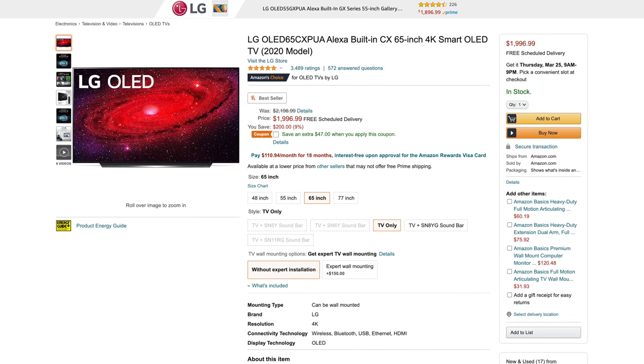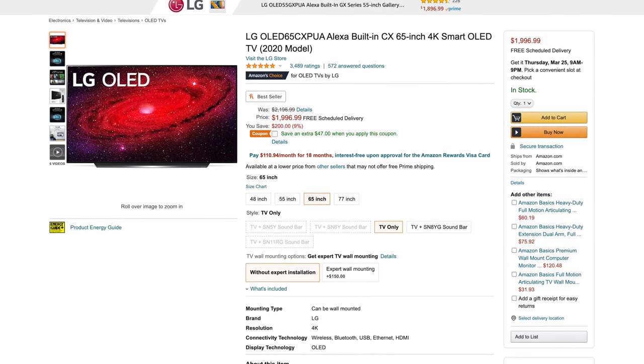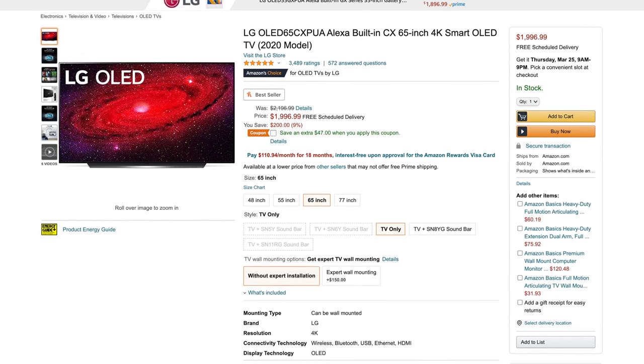Lastly is the price, and this is a weird one. The Q90T is a great TV for the price, especially with the recent price reduction that places it at $2,000 for the 65-inch model that I have. The issue is that other manufacturers have also lowered their pricing. For instance, the LG CX series is now the same price, which features four HDMI 2.1 ports, Dolby Vision support, a better stand, and it's an OLED panel which many people prefer. I'm not trying to take away from the Q90T because it has a lot of amazing things going for it — it's just that the competition right now is really strong.